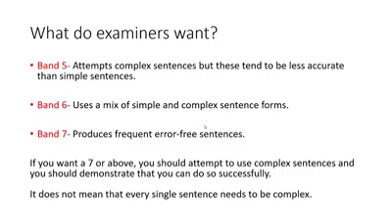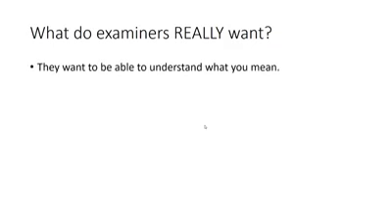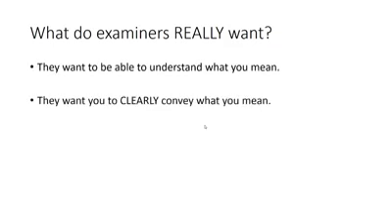And we'll look at just how simple it is to make complex sentences further on in this lesson. But thinking about what the examiners want, they want most of your sentences to be complex and most of those to be error-free. So that's the standard that you need to get to, and it's not a very, very high standard. What do examiners really want? They want to be able to understand what you mean, and they want you to clearly convey what you mean. So they're not interested in complexity.